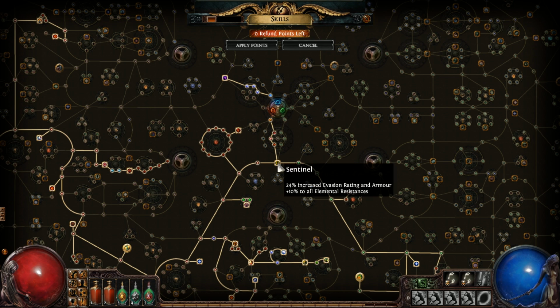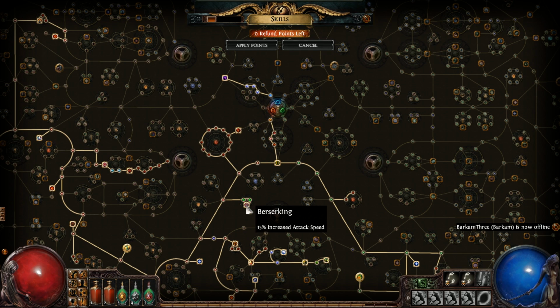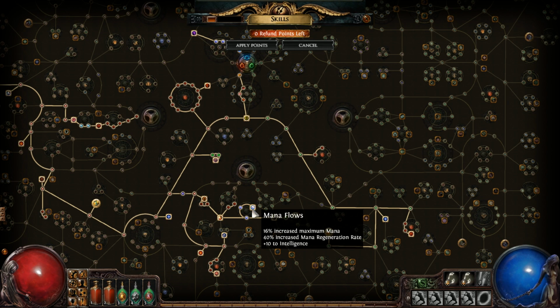So as a Scion, you typically start off, you go down here, you don't take these 6% nodes, they're kind of inefficient. You take this life wheel. If you take this really early, you should have about 600 life in Act 2, and that's pretty crazy, I think. This attack speed here, you don't really take it until late game because it's counterproductive. It's gonna make you spend more mana, and you don't really have that much mana. Master of the Arena is very important, you should go for that very quickly. The weapon range is a big deal. Mana Flows, this helps you with mana leeching. If you cannot keep up with your mana leech, you should immediately take this node.